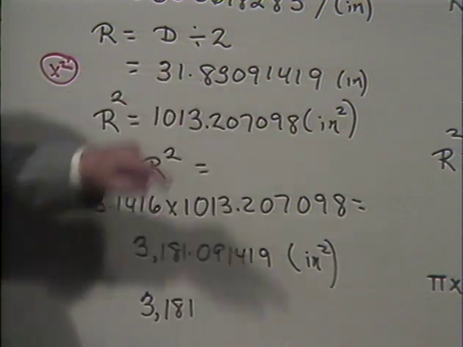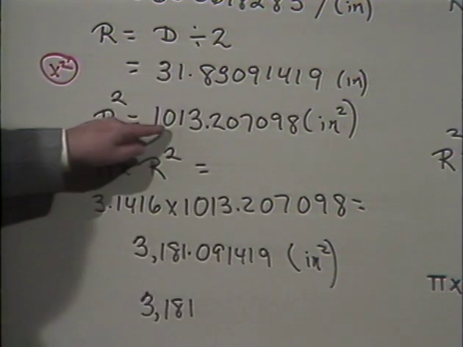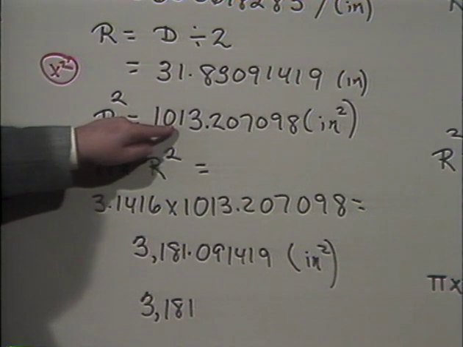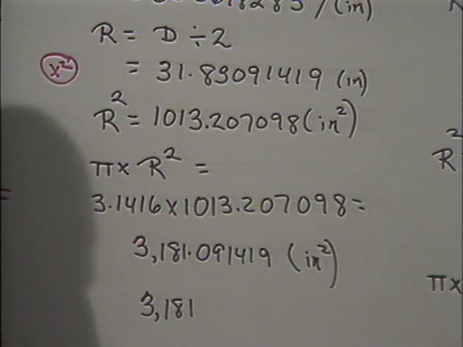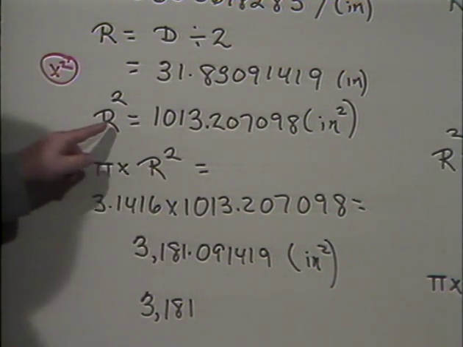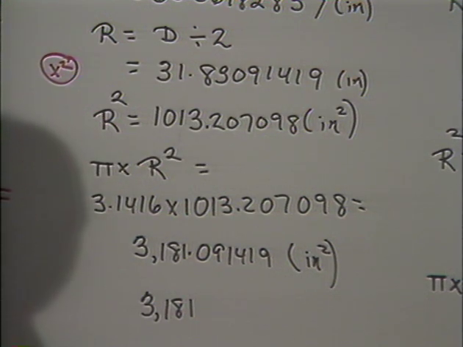I enter this and multiply it by itself. But in any event, that gives me the square of the radius. And by the way, what's the label now? I've multiplied inches by inches. That gives me square inches, and that already tells me I'm on the right track towards finding area because the label is correct. And what's the final step? You take the square of the radius and multiply that by pi.